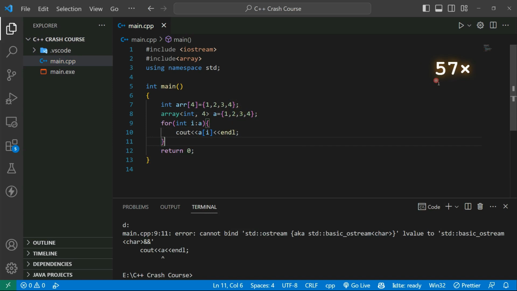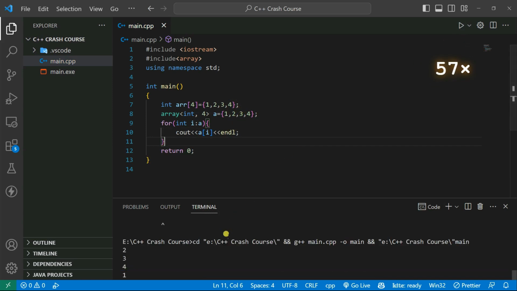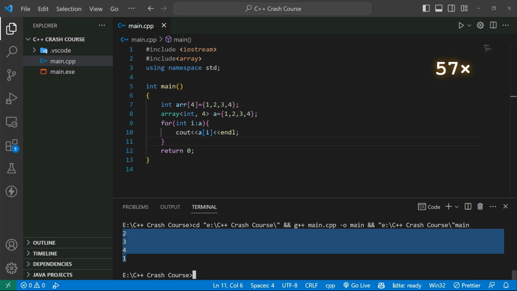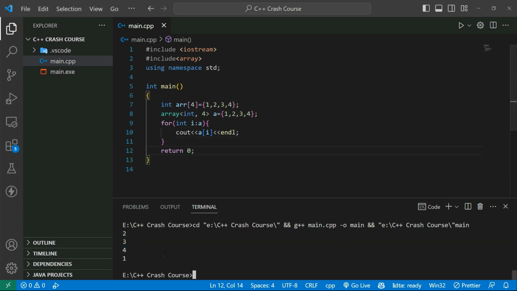Now if I am trying to run the code, it will probably give me the value, 2, 3, 4, 1. So it actually gives me the value; in some way, it will iterate the values from here and give me the answer. If I remove this line and run the code again, you can see 2, 3, 4, 4. Okay, so I think something is missing here.